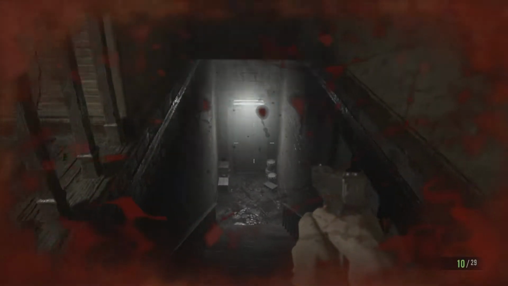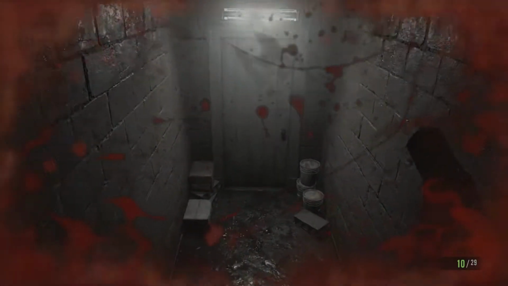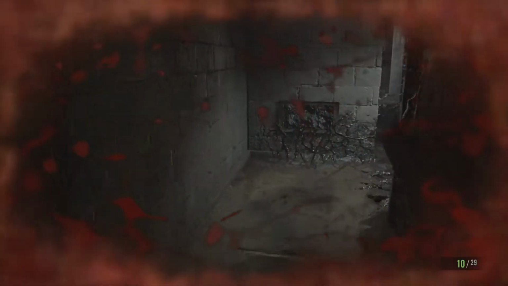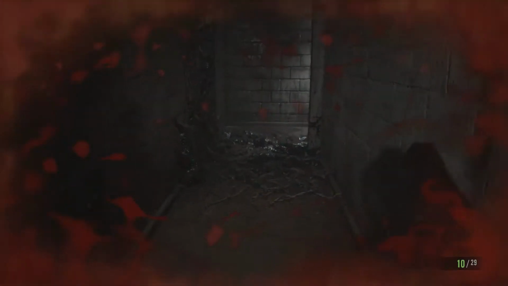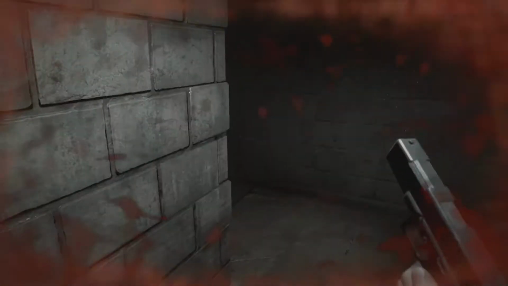Not sure if this was a wise choice. I don't know if this is the same one that attacks us. I hope it is. I really should have brought the shotgun. I wasn't expecting to fight four-legged molded this soon. Yeah, because those things are fast. It's a lot easier to try and kill them with a shotgun.